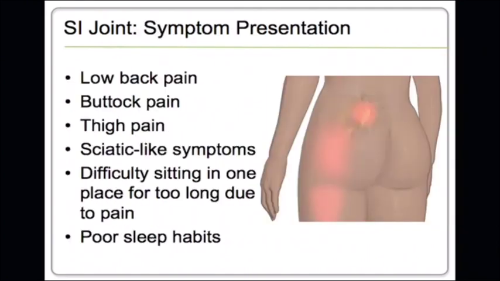So what are the patients presenting to our offices with? Patients who have sacroiliitis come and tell us they have back pain. So low back pain is a common complaint in patients who have sacroiliitis. The other complaint is buttock pain. Most people who have buttock pain don't come and tell us they have buttock pain. They say, I have hip pain. But when we ask them where their hip pain is, they actually point to their buttocks.